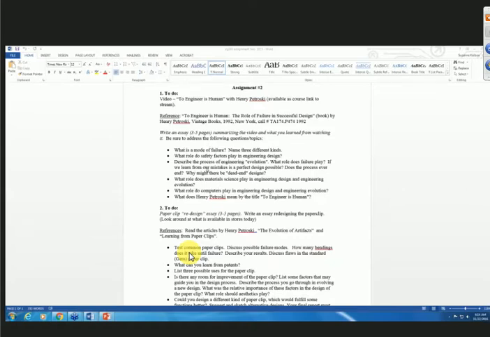How the materials and strength of materials plays into mechanical engineering, civil engineering, the evolution of designs, the things that we can do nowadays that we were not able to do before. He also has a very interesting idea about dead-end designs and why design is constantly changing and there are things that may be over-engineered.